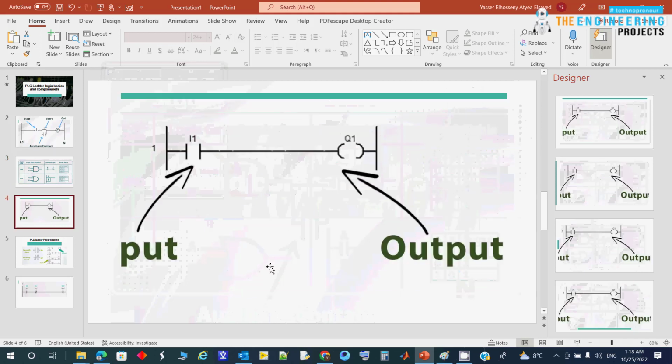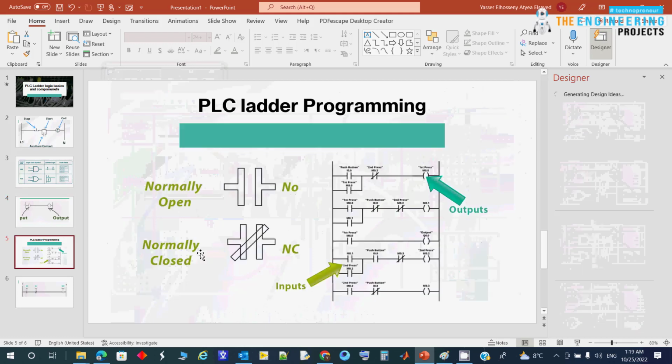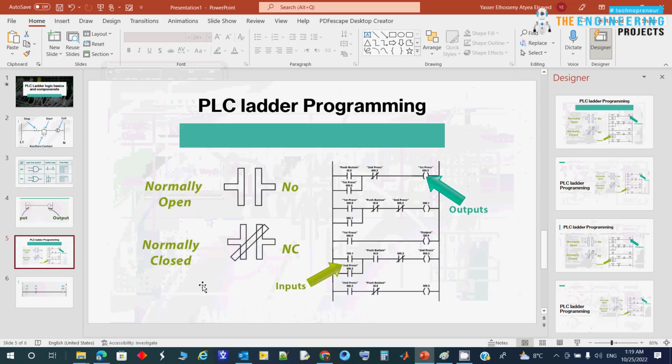So moving very fast, before going to what you love, you and me, which is going to our lab to simulate something or do some practice. Here is a very simple rung showing the contact I1, which represents the input, and the output Q1. By having this input switched on, the output coil Q1 will energize and will be logic high. So here is everything you might see in your ladder logic program before we get started and write some code.